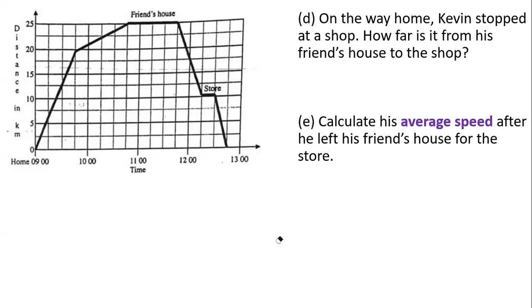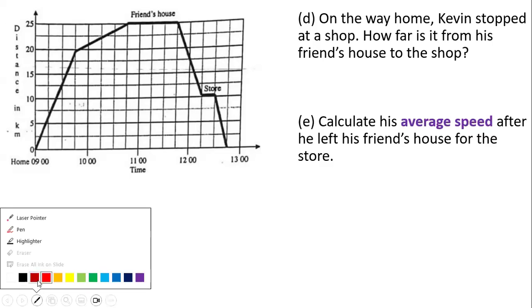Every two blocks is 5 kilometers. If you go straight across and then go down, try not to confuse yourself by following the slope. Just go straight across and go down. So every 2 blocks is 5 kilometers, so we get 10 kilometers. Okay, all right, so let's go ahead and do it together. Rosemary got 10.